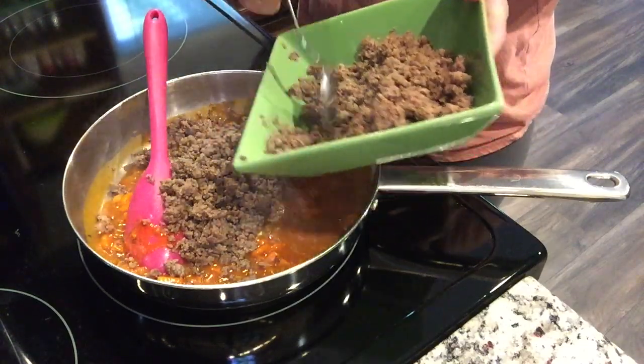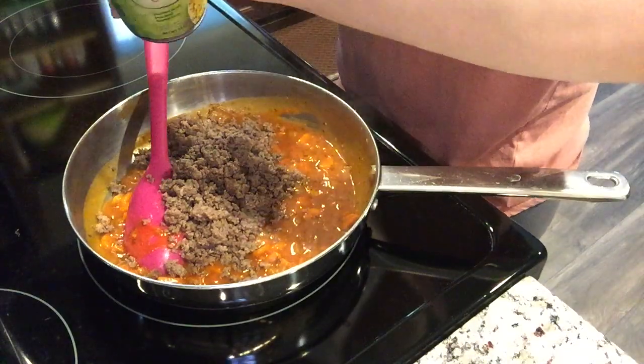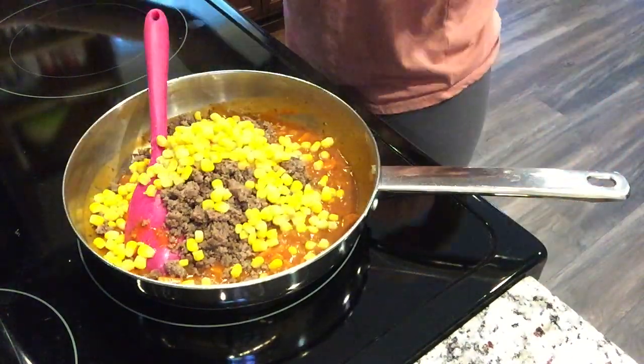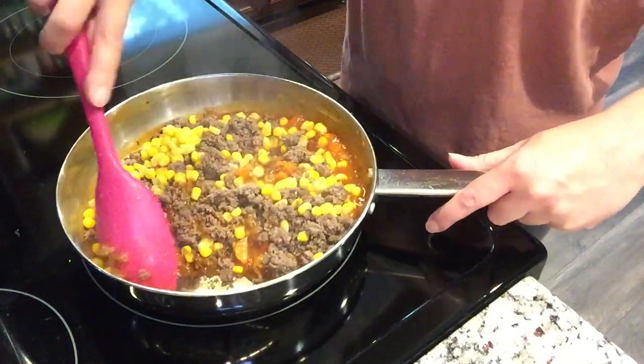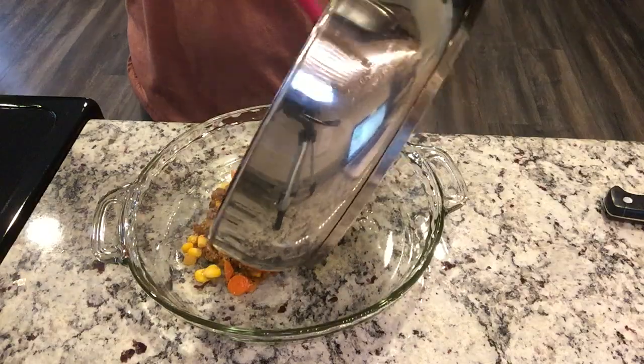And then I'm going to add in about 1/2 can of corn. The recipe calls for frozen peas. I don't like peas, so I did corn instead. And then we're going to just add this into a greased pie plate. And then we're going to go ahead and finish our mashed potatoes.